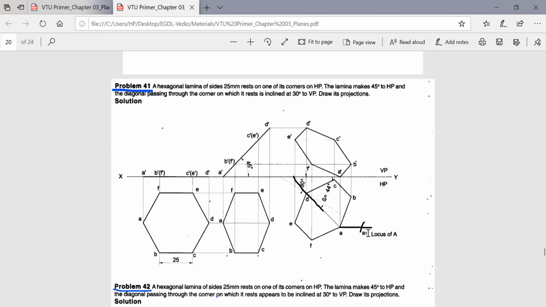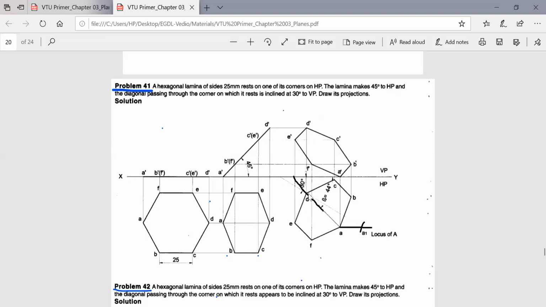So this will be A1. Okay, so you can name this as A1 and this will be A. So you can identify which is the apparent and which is the true length. So on the 30 degree line, after fixing the point D, measure the true length and cut an arc. This is the true length which has been named as A1. So after getting A1, please draw a line for the locus of A. Once you do it, come back to the apparent shape, and measure the distance again, A to D.